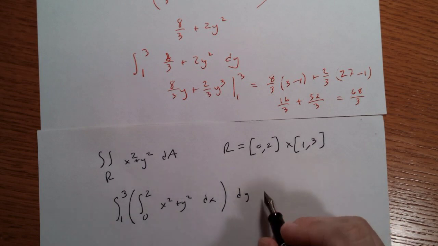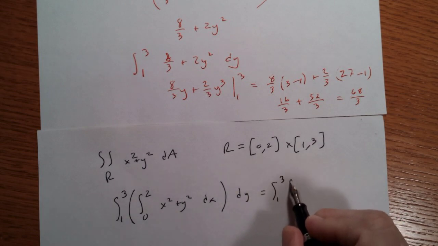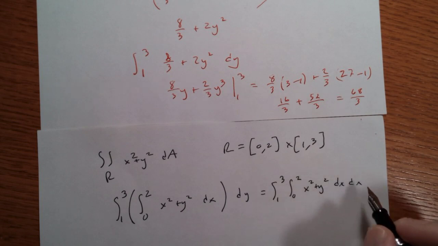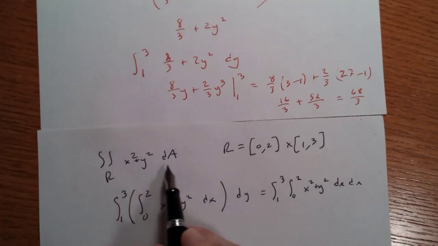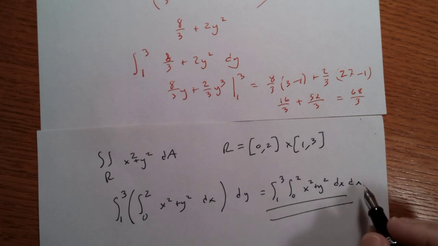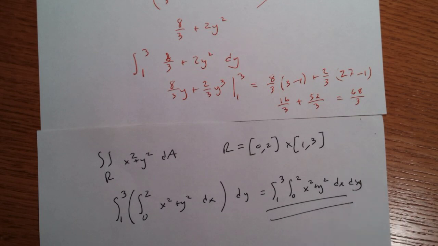I'm actually going to get rid of that extra set of parentheses. I don't think it's necessary. Instead of doing a double integral dA, I did this iterated integral. Two integrals, one inside the other. And that, oh, wait a minute, copied it down wrong. That's a y on the end. Be careful. You have to have both the variables. That is an iterated double integral over a rectangle. I like that.